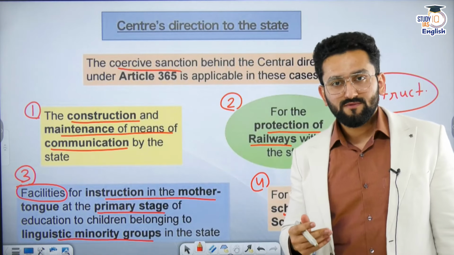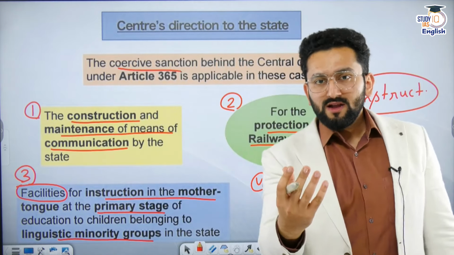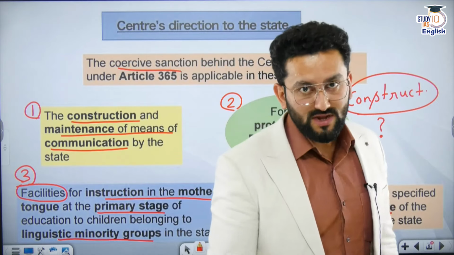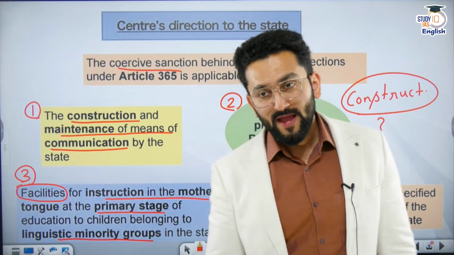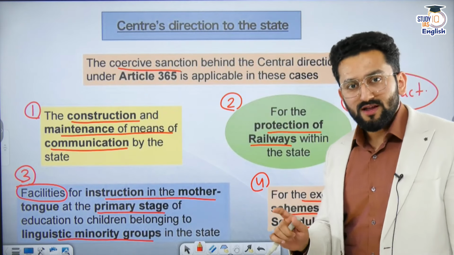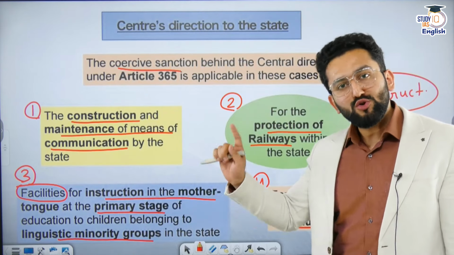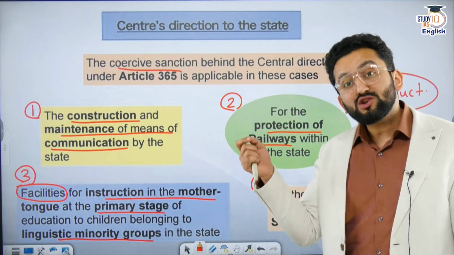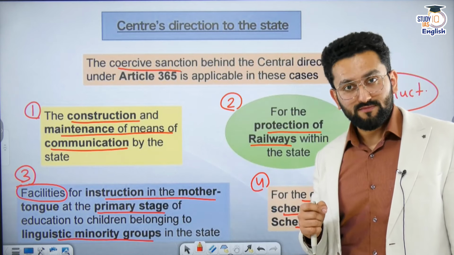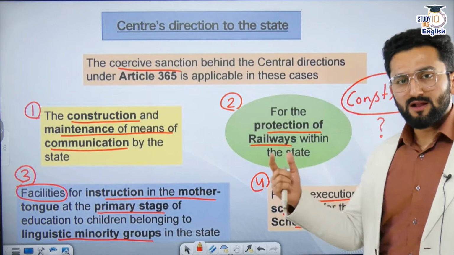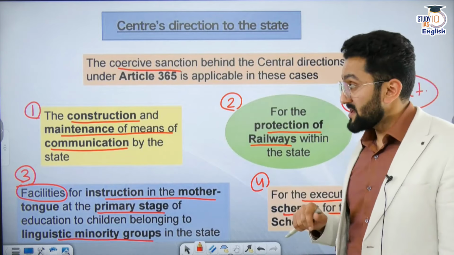What is coercive? It means that you don't want something, but still that thing is being done to you. That is coercive, right? Now there are 4 cases clearly mentioned where coercive sanction can be used by the center, and they clearly tell us the executive relation between center and state. So I feel that there can be a good question from these statements in the upcoming prelims. Means a good question can be made.